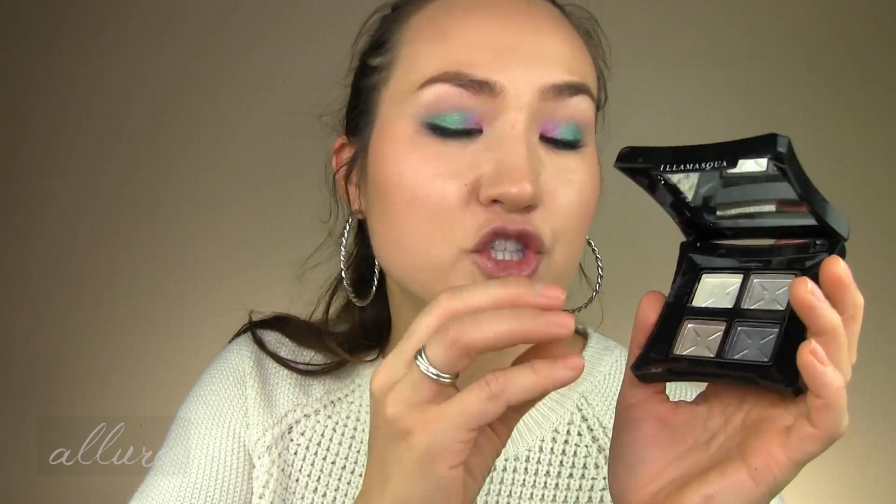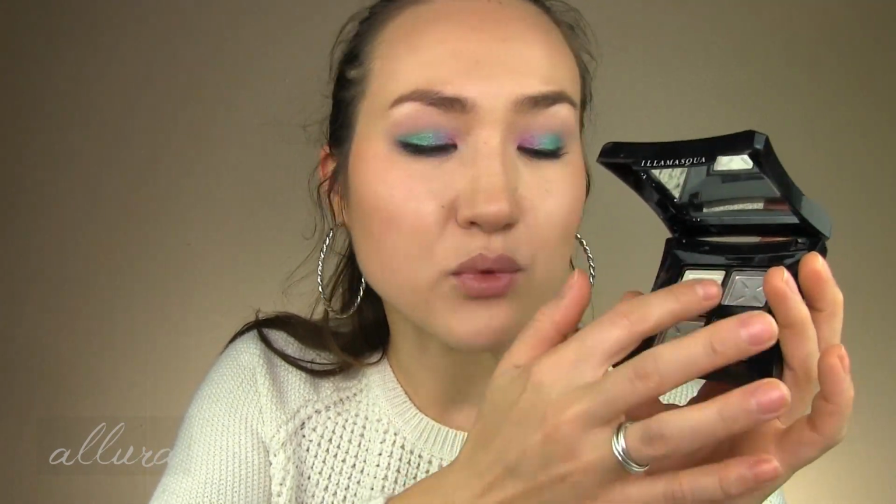Illamasqua, one of my favorite, not really talked about makeup brands. This was, I remember, a cream formulated quad of shimmering shadows in gray, white, and brown shades. I had dropped it a few times and I tried to repress them. It's called the Reflection Palette eyeshadows. They may not even sell this anymore, but I just had to give up eventually because I couldn't keep the eyeshadows in the pan.